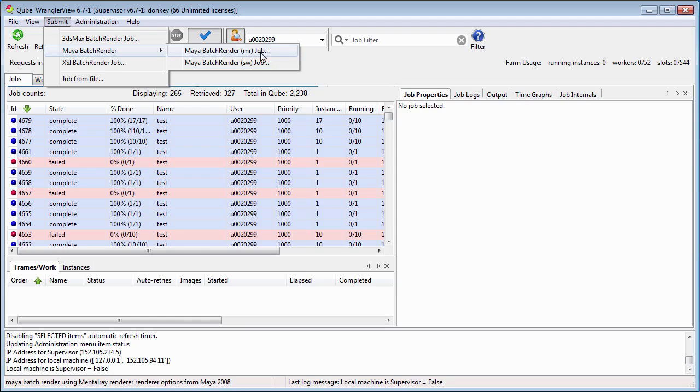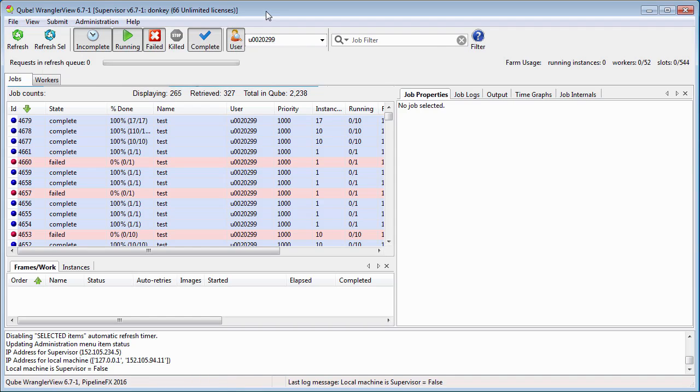job. Now there's 2 types. There's mental ray or the Maya software. Again, 99% of the time you'll be looking at mental ray jobs. You may need to use Maya software. Important to note, you can't submit a job that uses both of these things. You've got to do them separately. If you're doing a local render, then you can set your scene up to actually render with 2 different renderers, but we can't do that on the farm.